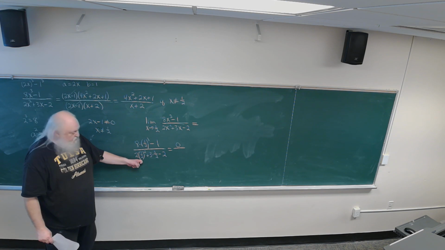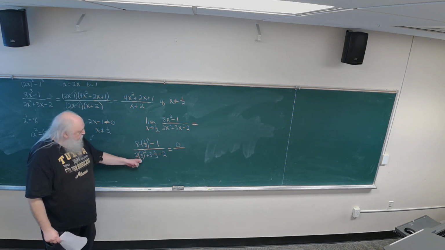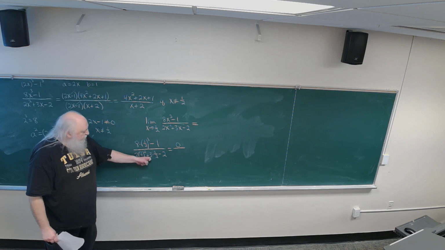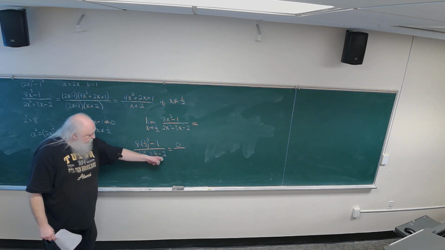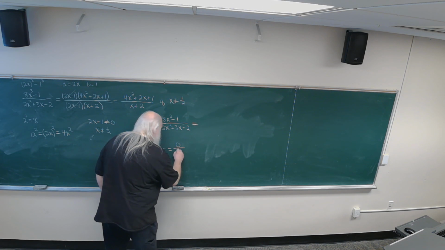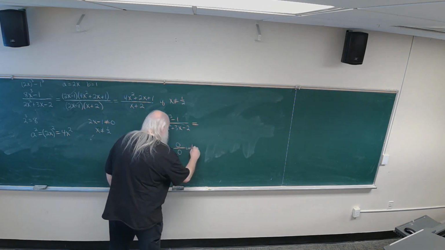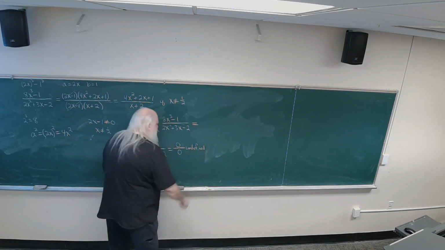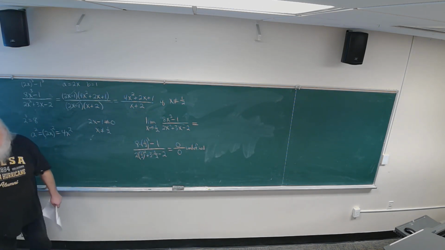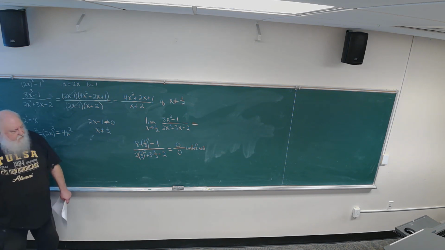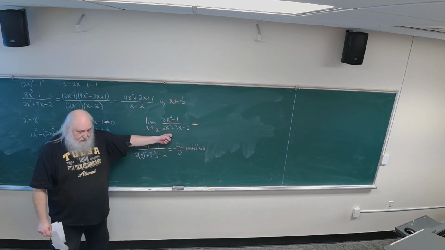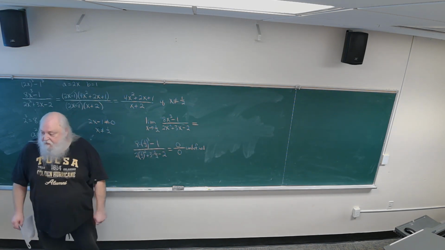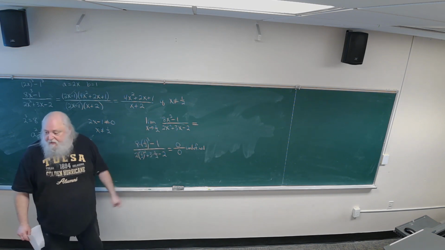Denominator, PEMDAS: 1/2 squared is 1/4. 2 times 1/4 is 1/2. 3 times 1/2 is 3/2. 1/2 plus 3/2 is 4/2, which is 2. And 2 minus 2 is 0. So you can verify that the numerator is 0, the denominator is 0, and 0 divided by 0 is undefined. So this rational expression is undefined at x equals 1/2, but the limit still may exist because x doesn't equal 1/2; it just gets real close to it.